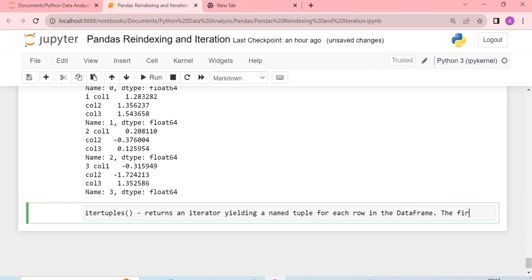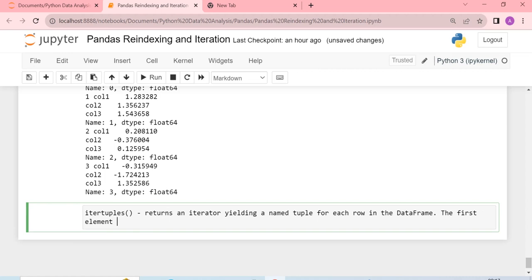So here the first element of the tuple will be the row's corresponding index value, while the remaining values are the row values.